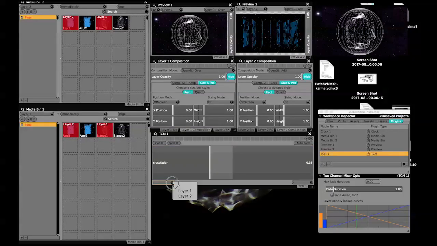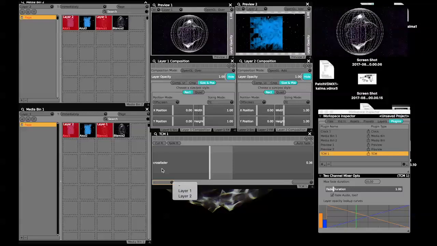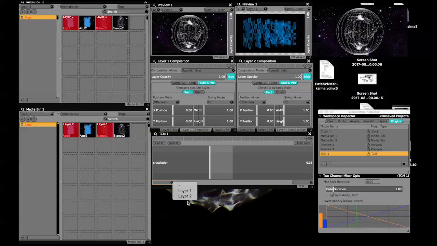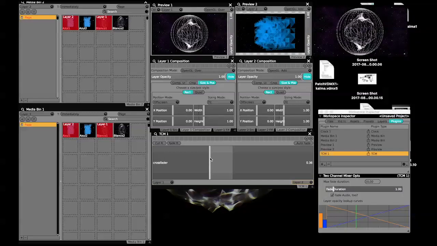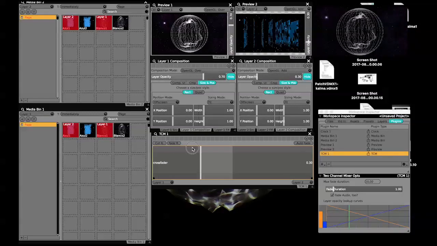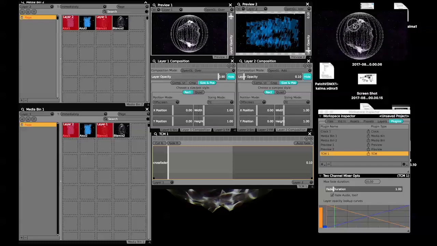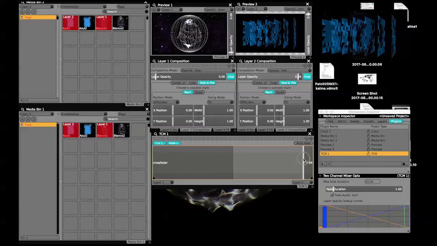If we click on the little triangle, you're going to say that this part of the fader is layer 1, and this part of the fader is layer 2. So now, if you see our master here, we see that we can really mix all.